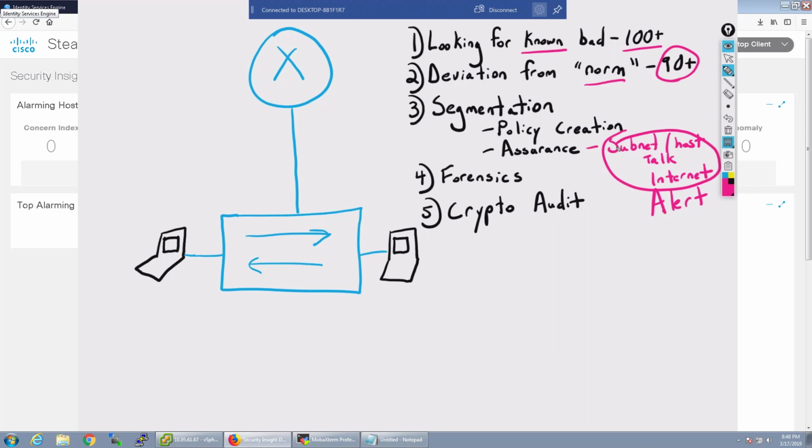It's basically a unidirectional conversation. So inside of that switch, it'll have one NetFlow record going this way for this communication, and it'll have another NetFlow record going this way. And it'll look like a unidirectional conversation, and for as long as this conversation takes place, every active timeout period on this switch, it's going to send another NetFlow record.